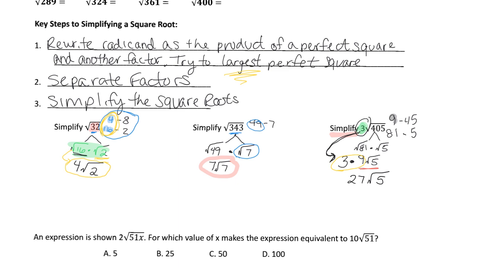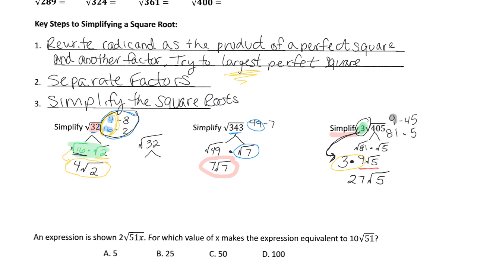Okay, so I'm going to backtrack a little bit. I'm going back to this square root of 32. Backtracking to the square root of 32, we listed off 2 perfect squares, right? And then I said we always want to go with the largest, simply because that makes our process a little easier. But you may be wondering, what if we don't go with the largest? So let's look at that.